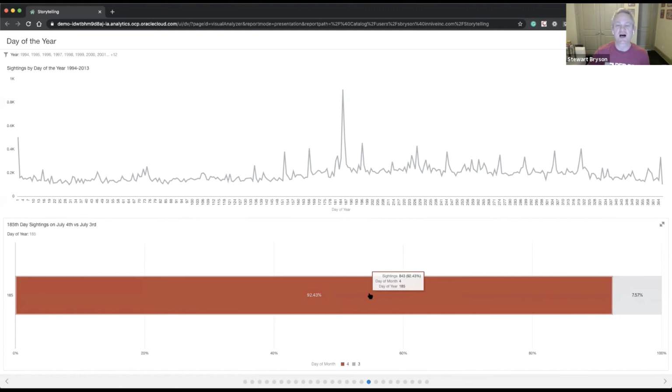So this is the 4th of July, clearly, it's not seasonal. It's not the day of the month. It's not the month of the year. It is because it's the 4th of July. And it's really difficult to make that any clearer. So we have to assume that there are some fireworks at play here, and whether the fireworks are because people are confusing fireworks with aliens, or is it because they're looking at the sky in the middle of the night, perhaps for the longest that anyone looks at the sky on a particular day of the year. There are a lot of theories there, and we could provide additional data sets and drill into that.